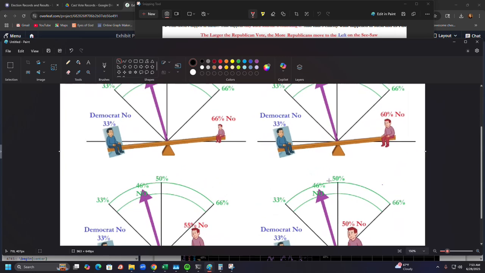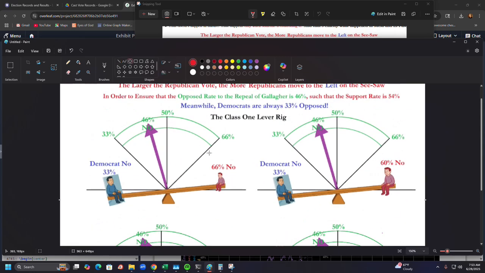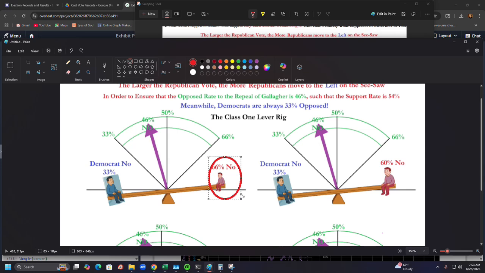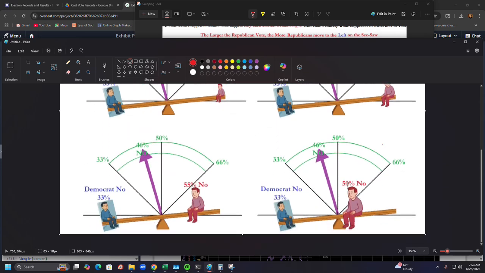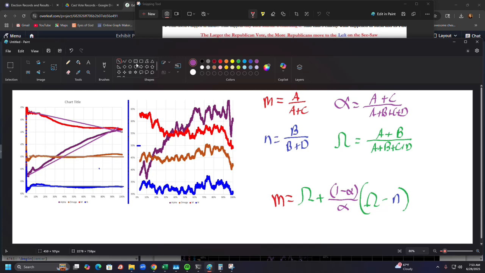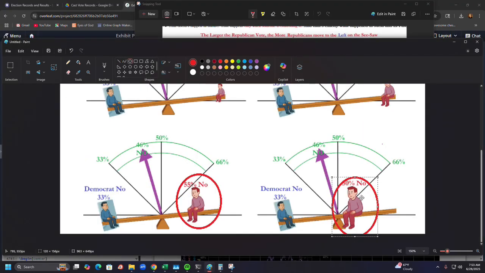So what this says here is, well, when the Republican vote is very small, they're voting only, you actually get to see how they feel on it, like in Arapahoe, and it's 66% no. But when that Republican vote becomes really large, like in El Paso, especially with that moving share of the vote that's going up very, very quickly from 35 to 65, okay? All of a sudden, Republicans are brought down from 66%, which is 2 to 1 against it, down to 50%, which is 1 to 1 against it. And you see that here.